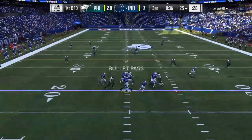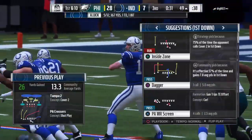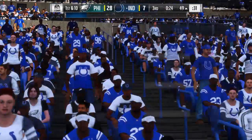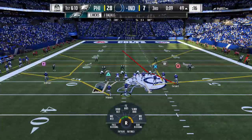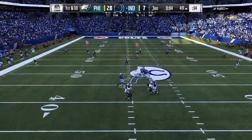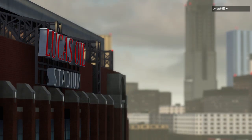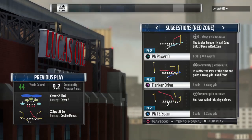Off of play action. Luck. Over the middle. It's caught by Rodgers. And he'll be taken down, but not before they work it across midfield. A good pickup there. 26 yards. Luck now perfect since the second half started. 7 of 7. It's 1st and 10. Out of the gun. Luck. Being chased out left. That's caught inside the 20. And they do get him out of bounds finally, but the damage is done. A big hitter on what proves to be the final play of the third quarter.